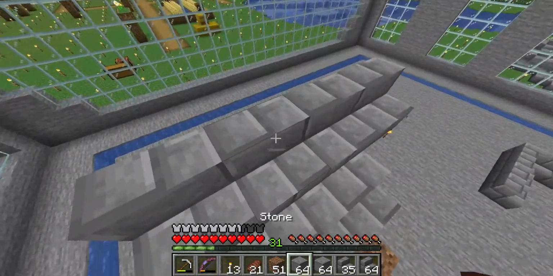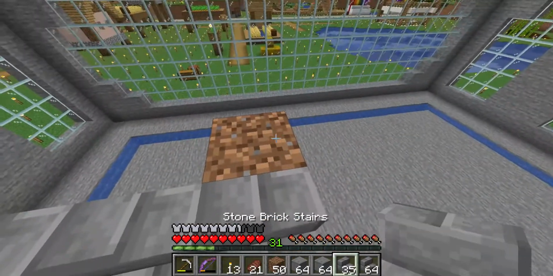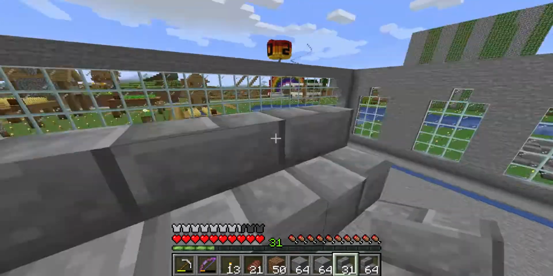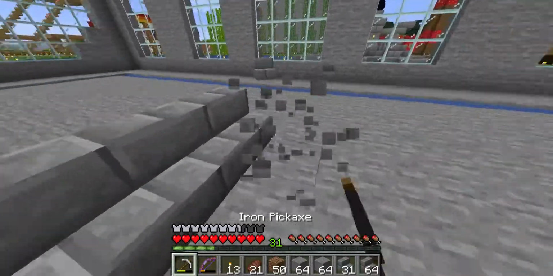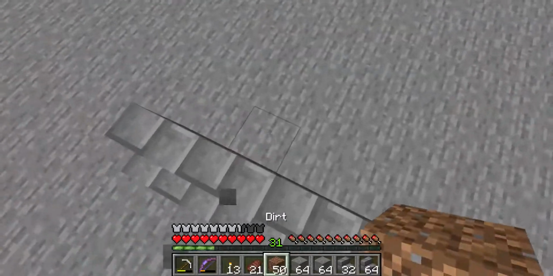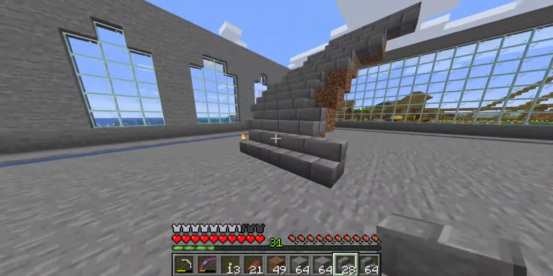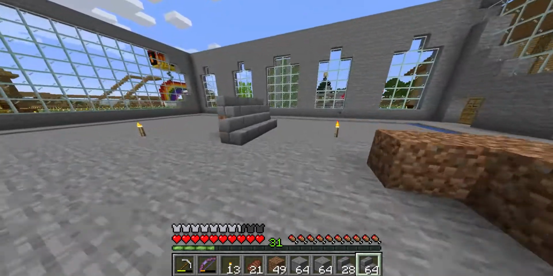I'm a little confused on how the Minecraft mechanics work still, so you're gonna have to forgive me, because I still don't know how to make anything round at all. So we're working on it. Let's go ahead and head over to the other staircase. So I believe I went out one. And then over one again.